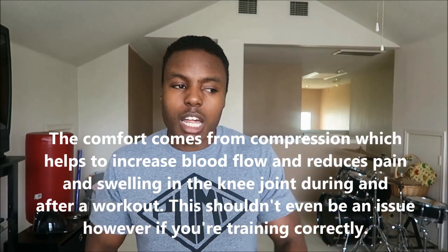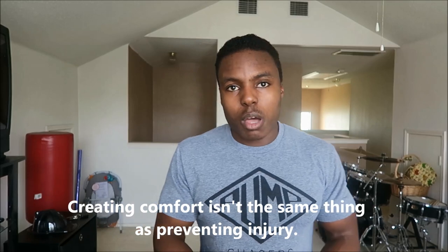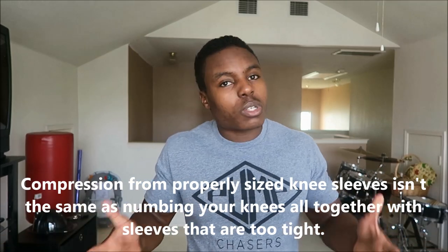If you wear knee sleeves in the appropriate size, they aren't really doing anything more than providing a little bit of comfort — they don't prevent injury. If you get them too small, they can cause similar damage to what knee wraps cause. There's no clinical evidence that they help prevent injury whatsoever. When people put them on and say their knees feel better, that shows there's a problem with either your technique, form, or training. The only reason you're not feeling that pain is because the tight sleeve or wrap is numbing that area and cutting off circulation.